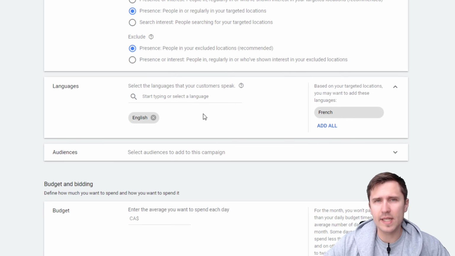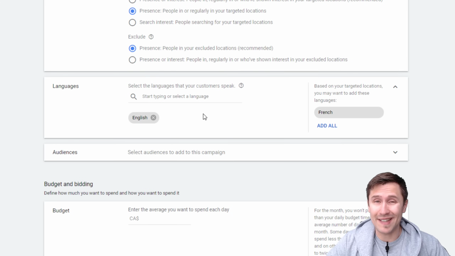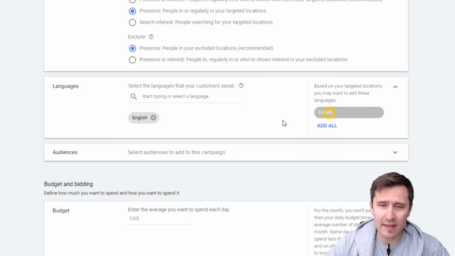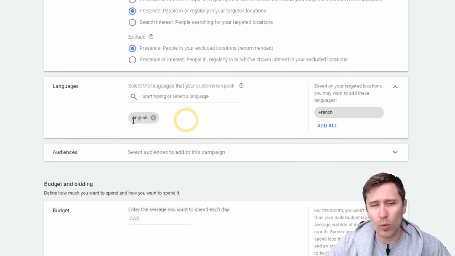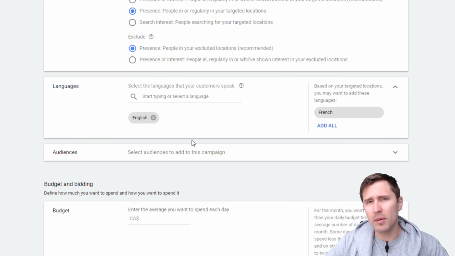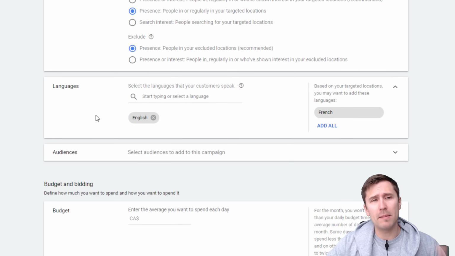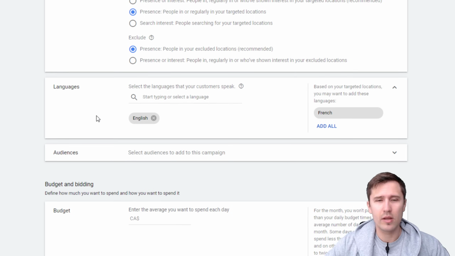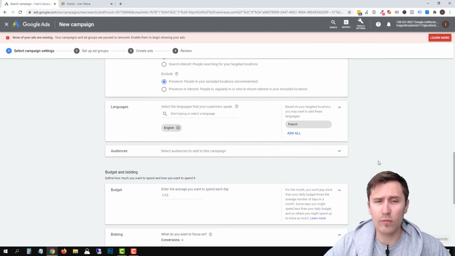Next, for the languages. A common misconception is that people think that the ads will be translated to the language that they set here. Like if I said French, they think that my ads will be translated to French. No such thing. What this does is show your ads to people with a specific interface. So if I said English, my ads will be shown to people with an English interface. Like over here, you see my Chrome is in English. This is written in English, this is tools, report, search. So that's just the language of the interface which people have, which you can target.